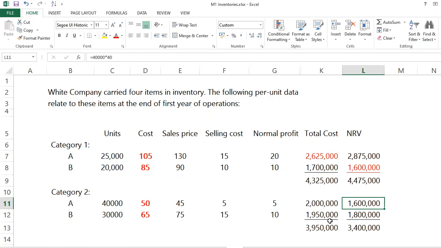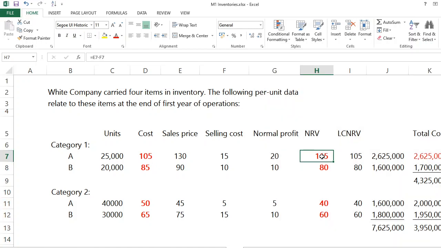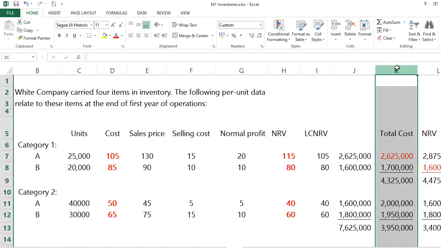I am using the individual approach. This approach is still individual, and I would want to make it clear. Earlier we first computed the unit cost, so we looked at the unit cost one by one. That's 130 minus 15, which is why it became 115. Then we compare it to the cost, whichever is lower. We multiplied it by 25, so it became 2,625. And if you notice, in our new analysis, we still have 2,625 and 16.